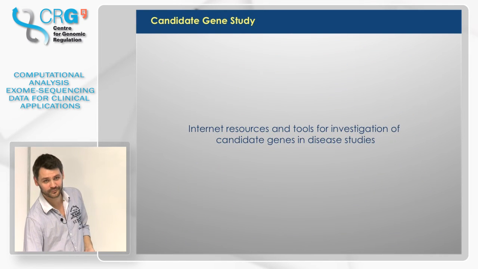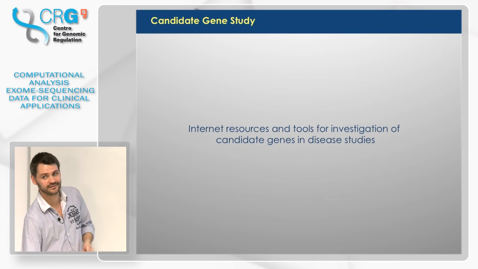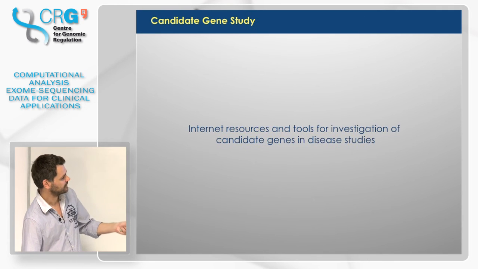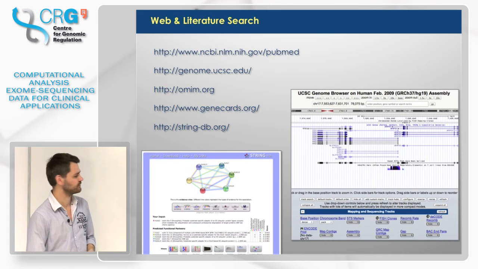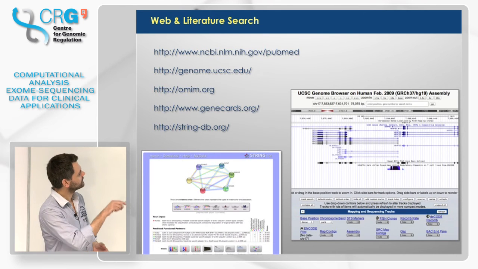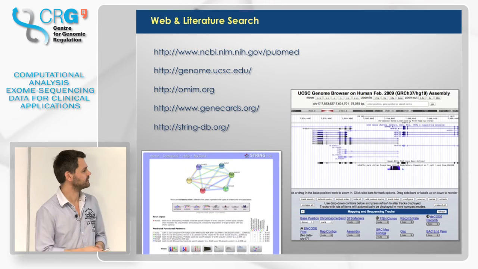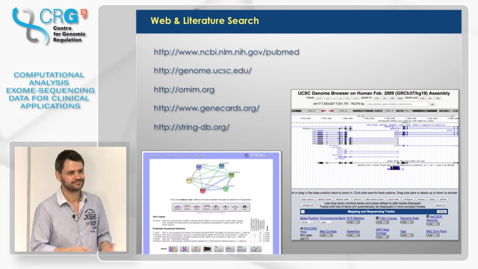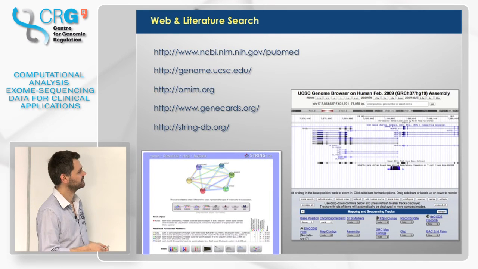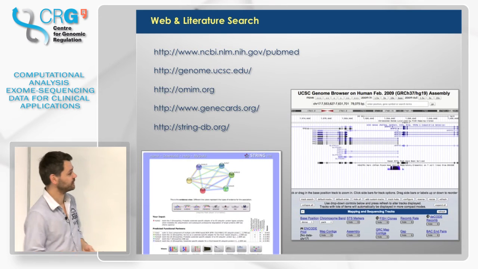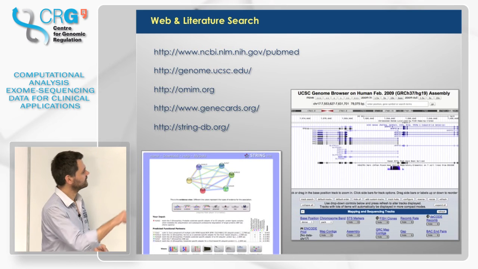So finally, you hopefully end up with 10 or less candidate genes. And now the investigation starts that nobody can help you with, except for a few web resources that you can check for additional information. Well, obviously most commonly used is PubMed. You can just ask PubMed if it knows this gene name together with your disease, and hopefully, or if you want to publish, hopefully not, you get something.